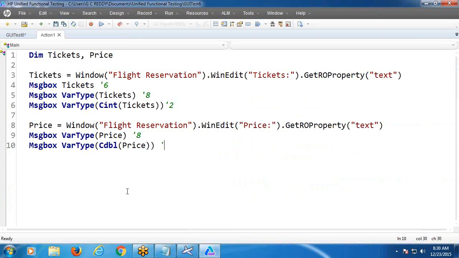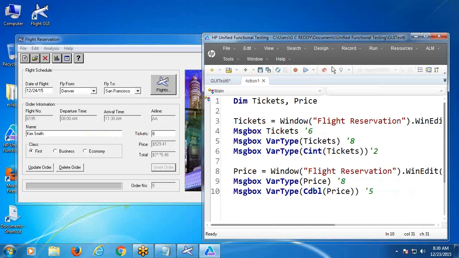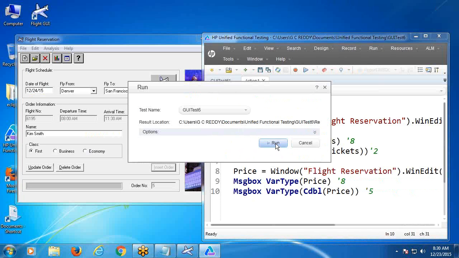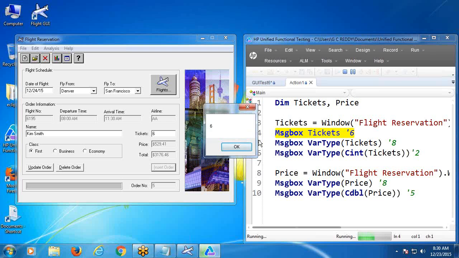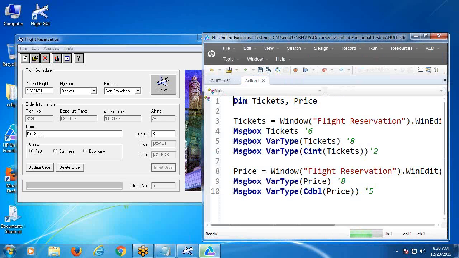Yes, 5 for double. Run the script. See, tickets value 6, data subtype 8, after conversion using CInt function 2. Next, price data subtype 8, after conversion using CDbl function 5.